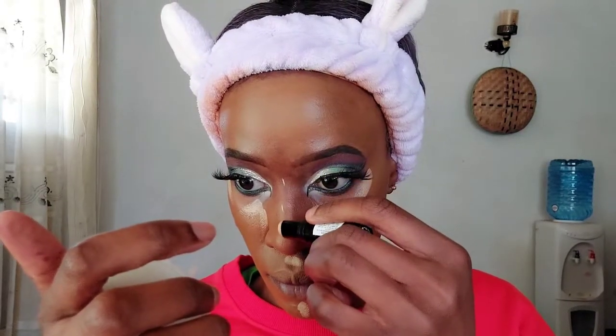For concealer I'm using the Revlon PhotoCandid concealer in the shade Medium to cover dark circles and highlight areas like the bridge of my nose and forehead. For blush I've used the lip and cheek colors by Crayola in the shade Strawberry. I'm blending in the concealer using a flat brush first, then the blush, and then going back in with a beauty blender to make sure everything is nicely blended.